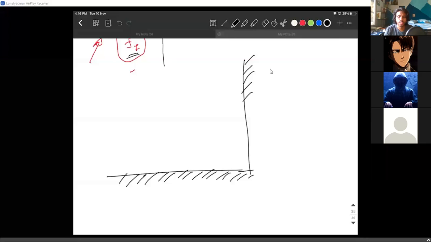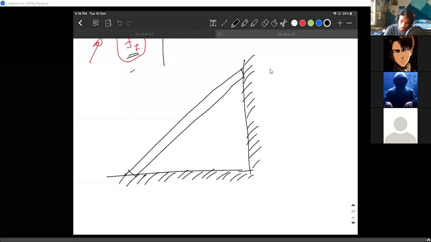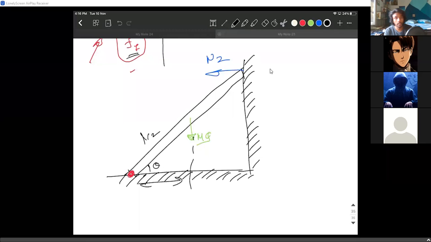Now you can choose any point and write all the torques, but I don't see any point there. So I'm writing Mg here, and I'm only writing N2. I'm not even mentioning these two points because about this point, the torques are 0 anyway. Mg into this perpendicular distance. We already know this length is L by 2. We have to mention theta, obviously. So this is L by 2 cos theta.